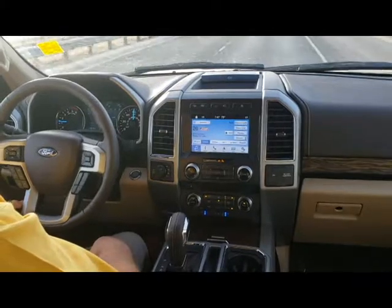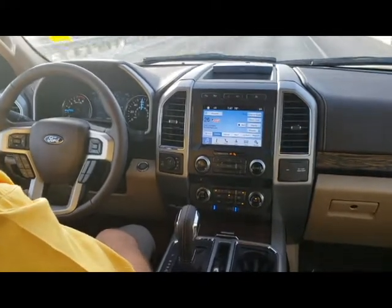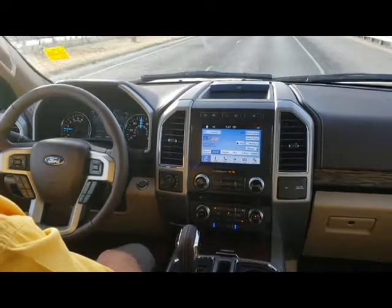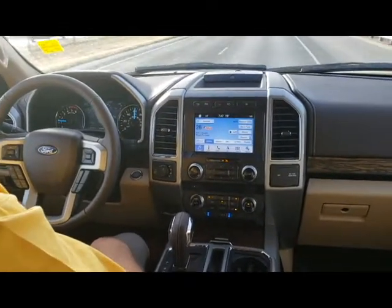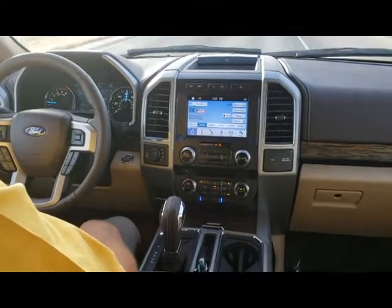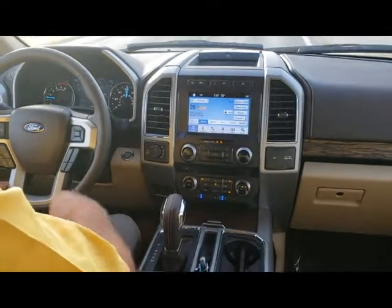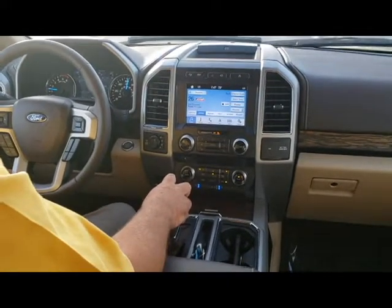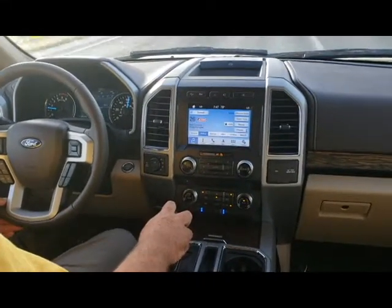Today we are with Todd Parker. He's a salesman at Jim Bass Ford side of Jim Bass Cars and Trucks, and we are in a special edition of the Ford F-150. This is the brand new F-150 Power Stroke diesel. This is a Lariat model that we're in right now, but it's all about the difference in engine: 3.0 liter Power Stroke diesel. Tell us what you like about this truck, Todd.